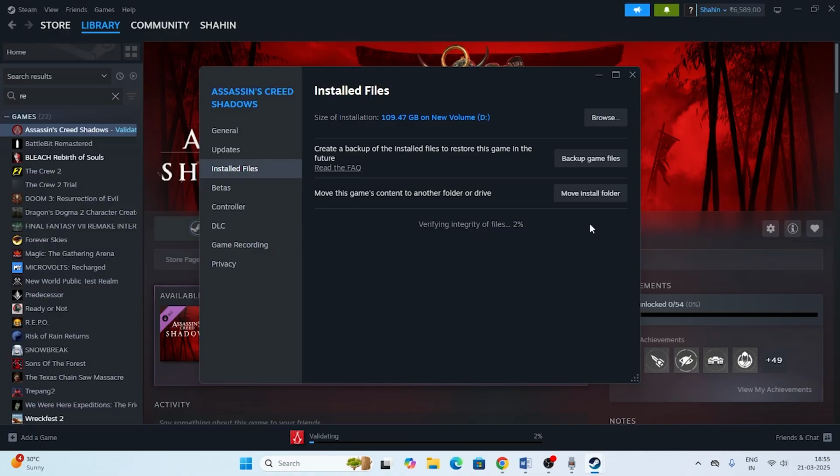Once the verification is done, you'll get a message saying verification is completely done and all the files are successfully validated, which means there is no issue with any of the game files. Or if there is some trouble, you'll get another message saying it failed to validate a file. In that case, you just need to close this and cross check. Most probably you'll receive a message saying all the files are successfully validated. So let me skip this part.